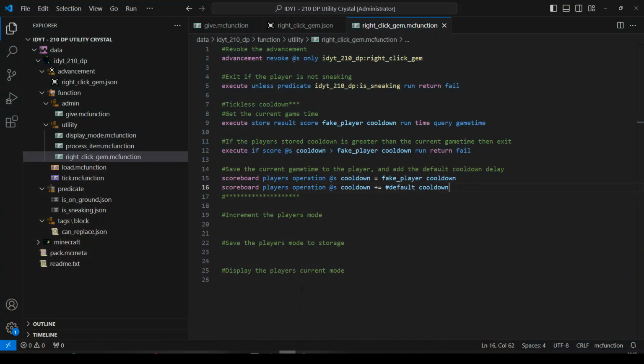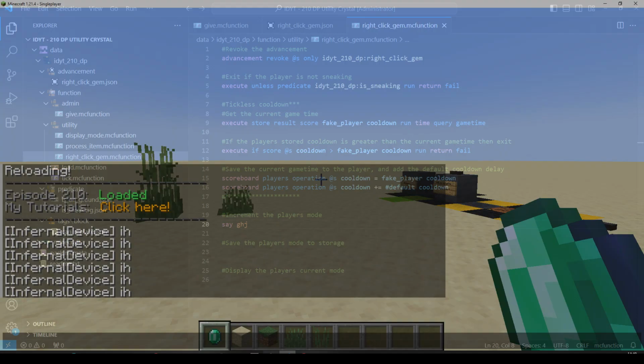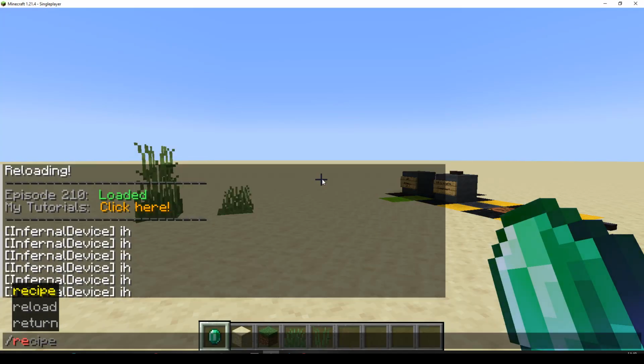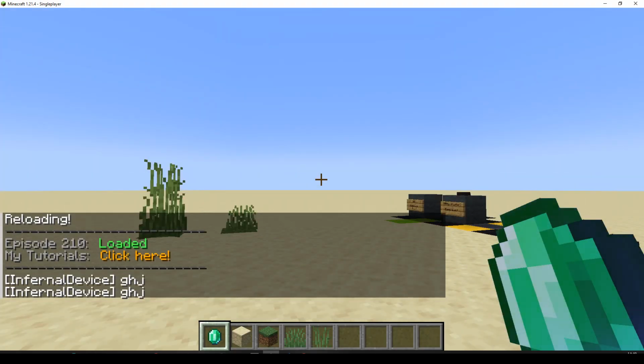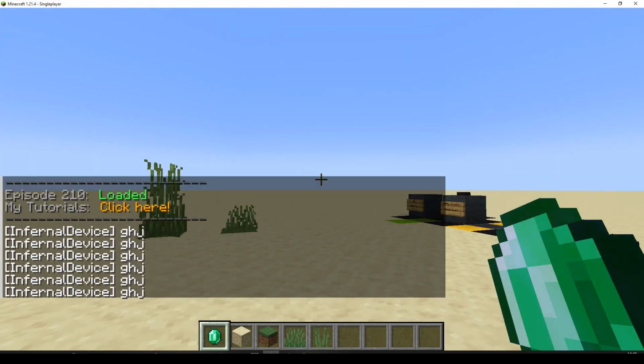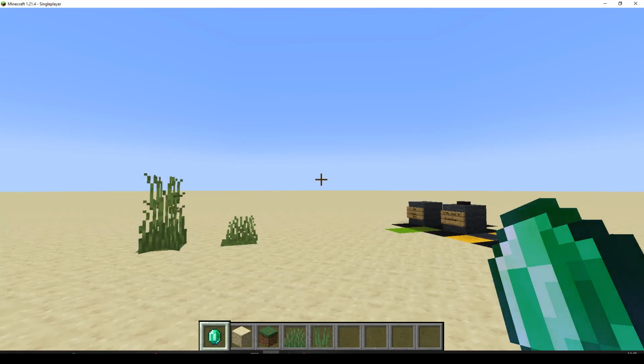Oh, we need to put something in there to see it's working. Let's say, sound like I just stubbed my toe. Now if we shift and click and hold it down, there we go. Much nicer. Okay, we're not going to be spamming that by accident now.